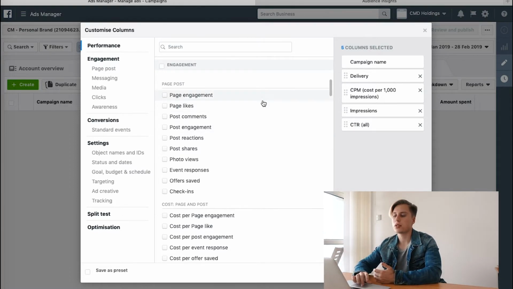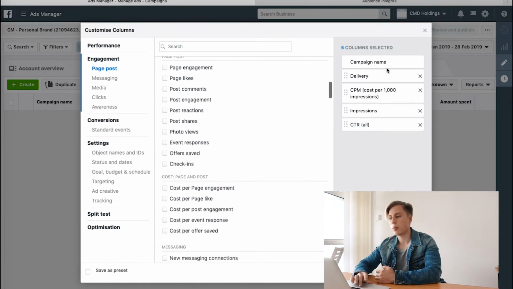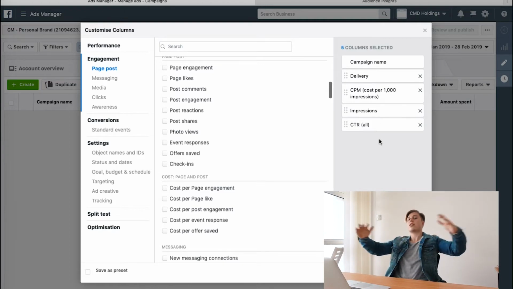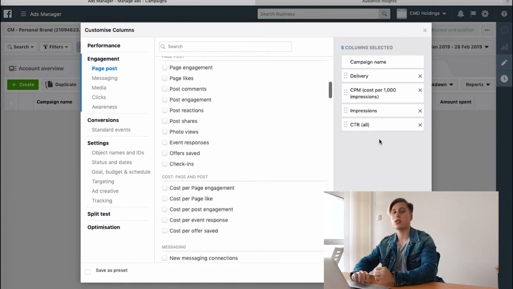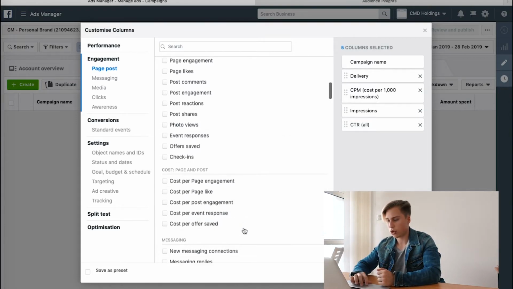So at the moment, for just what we're doing, and in the initial stages, I wouldn't really put that there, because remember, here you don't want tons and tons of data. If there's millions of numbers in front of you, it's very easy to get confused, not be able to absorb it, and just get all over the place. So these ones for now I'm going to leave.